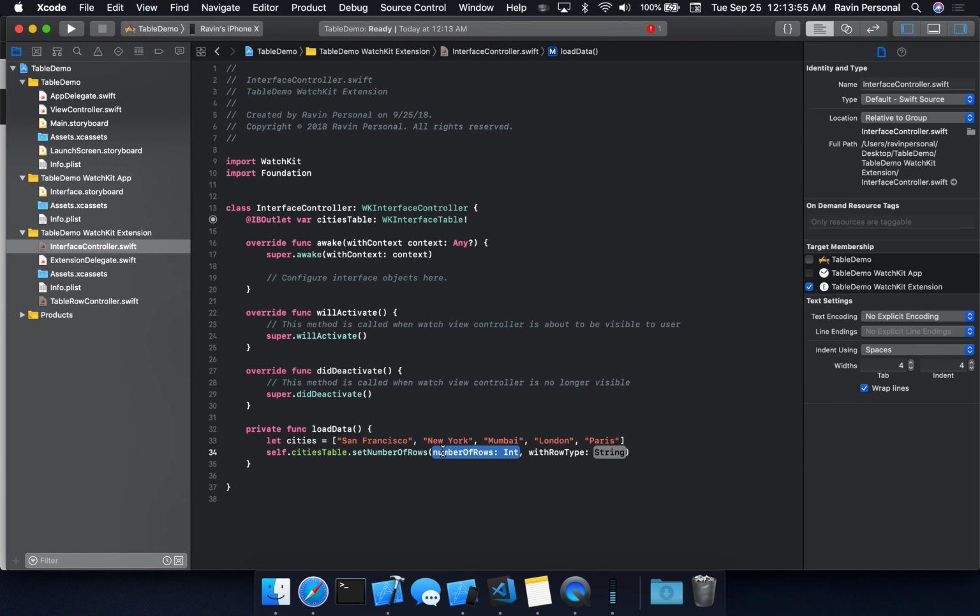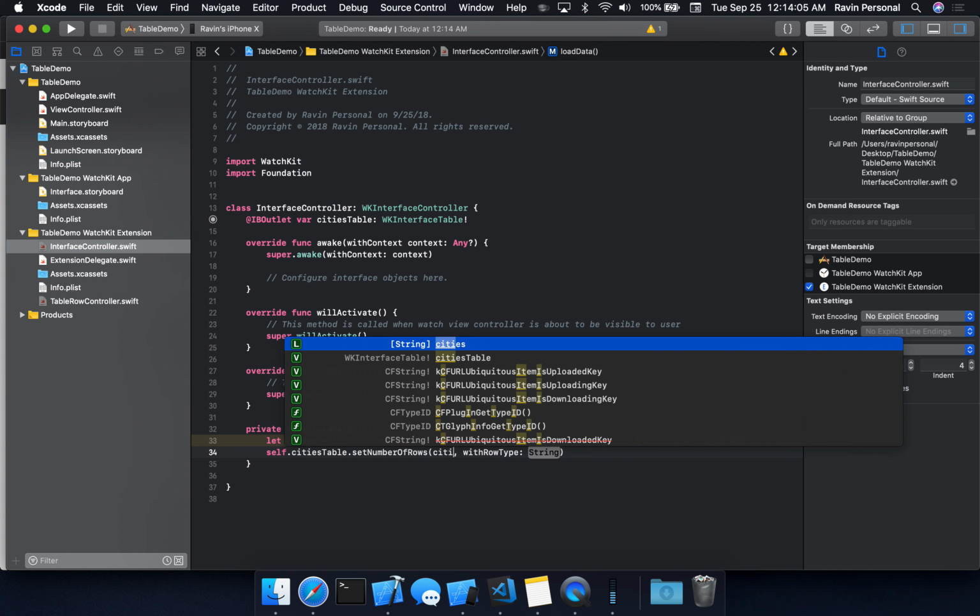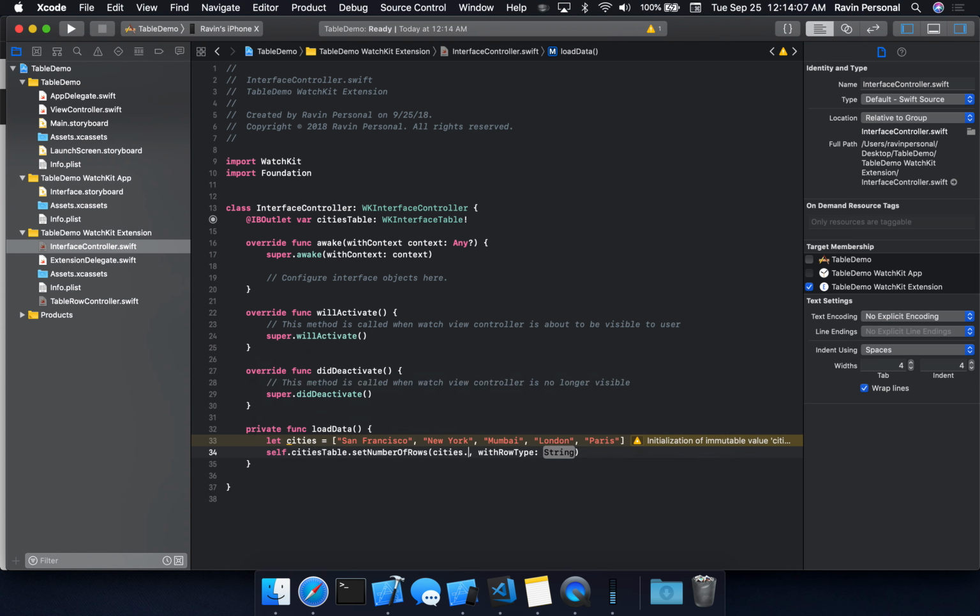So we can click that, and you see that it has two arguments, numberOfRows and withRowType. In the numberOfRows, I'm just going to take the array that we created up here and use the count property to figure out how many items are in the array. And with the row type, I'm going to use the row type that we set before in the interface storyboard file.